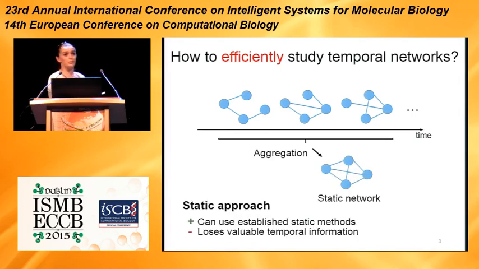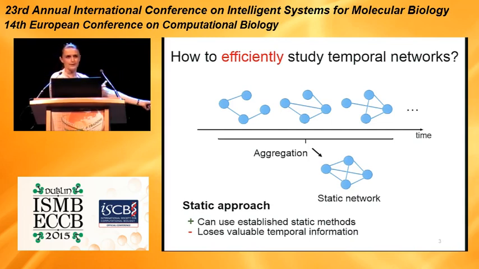The first type of approaches, which we will refer to as a static approach, basically means if you're given a temporal network, a set of nodes and edges that evolve over time, where nodes can appear and disappear, edges can appear and disappear, you just take the dynamic data and aggregate it into a single static network, where you keep all the nodes that appear in at least one of these, what we call snapshots of the temporal network, and you link two nodes if they are linked in at least k of the temporal snapshots, k being a parameter you can vary. This is just a variation.